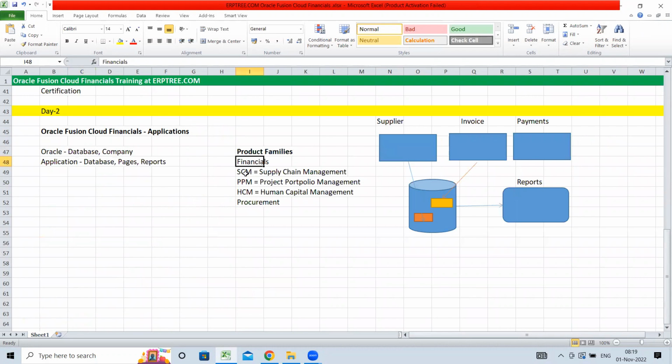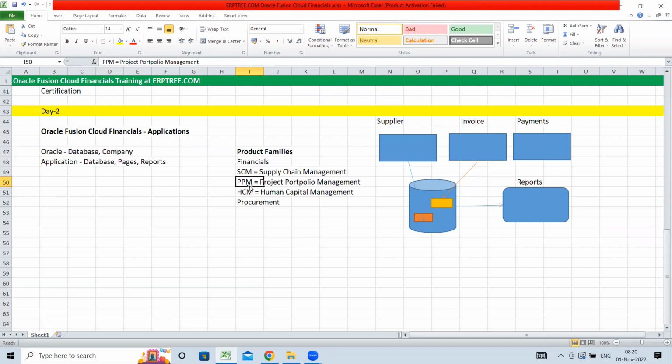In the same way, SCM deals with supply chain management related activities. Those applications we call SCM. The applications which you can use related to project activities, how much you are spending, how much you are earning, what resources you are managing, how your project is planned, how you are executing the project, and what contracts you have related to projects with your clients.